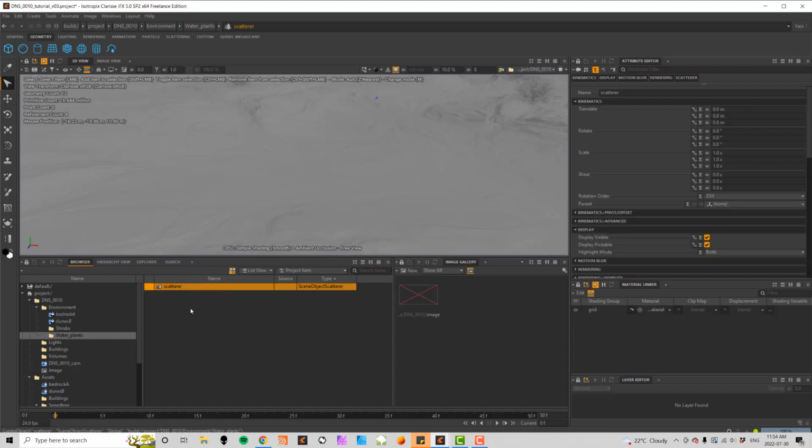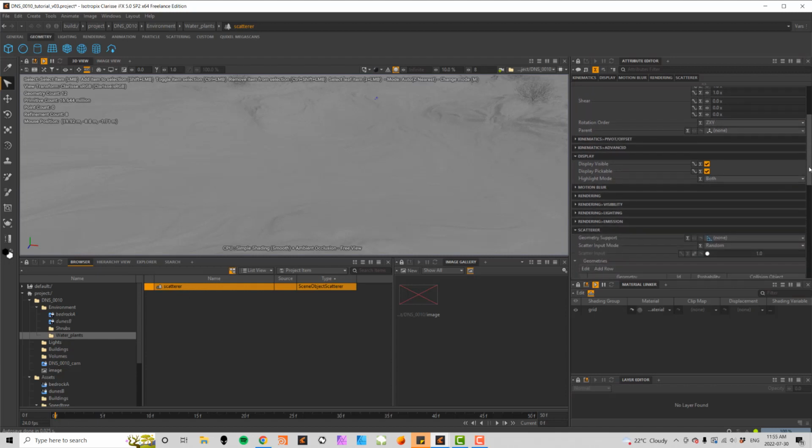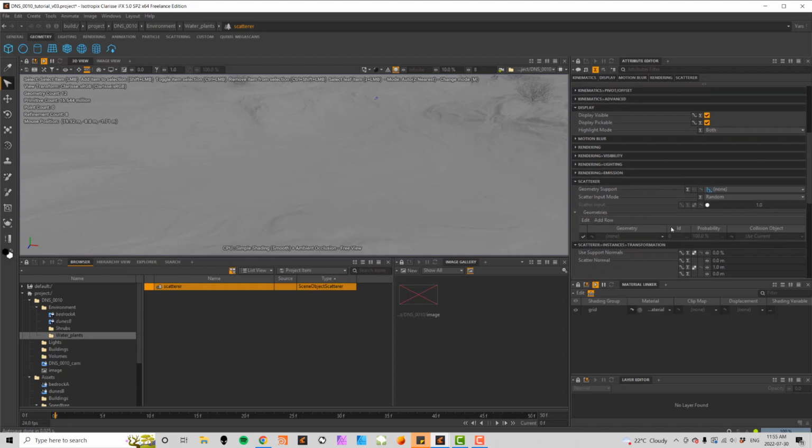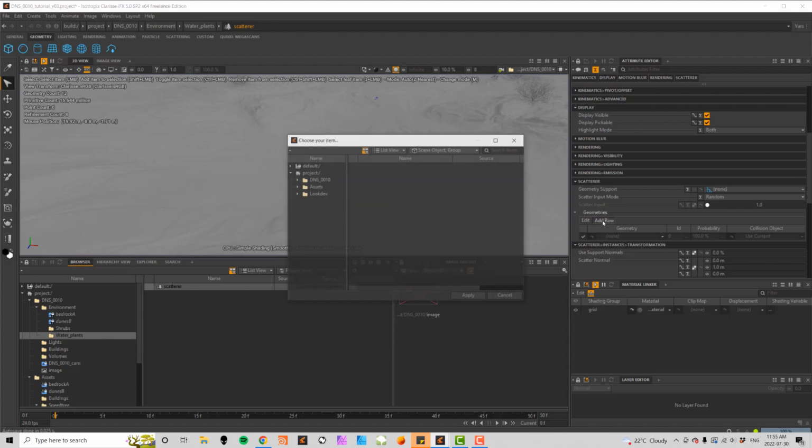Okay, so first thing we need to do is define which objects I want to copy or scatter with the scatterer object. So what I'm going to do is, under the attribute editor, look for the geometries list and click on Add Row. Now I'm going to Assets, Speed Tree, under my Firebush folder, and for this particular scatter I'm only going to use the seedling.